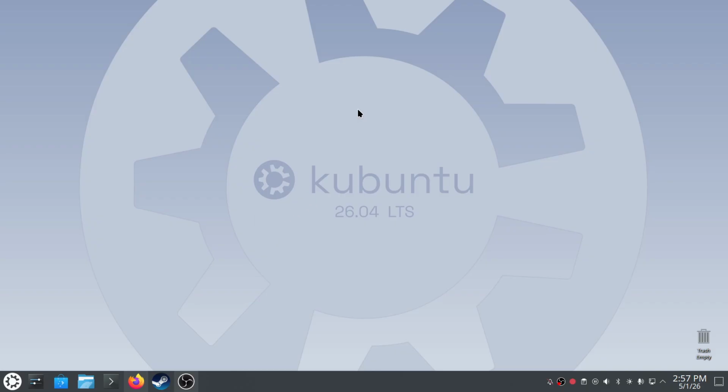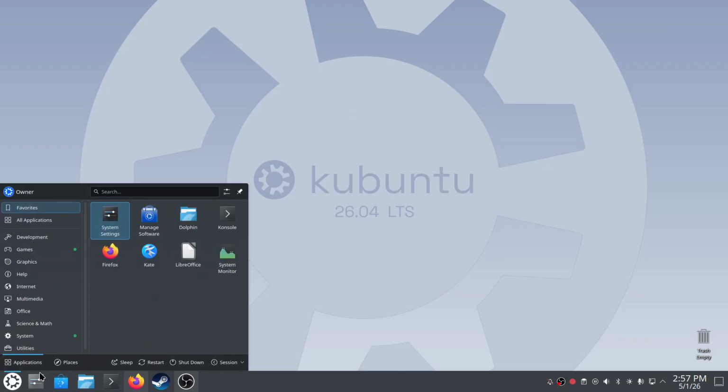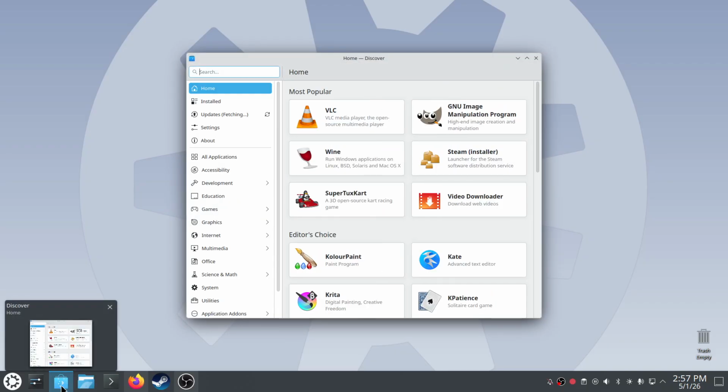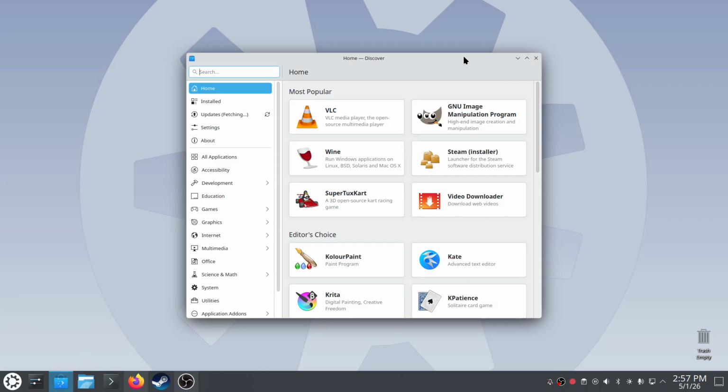One of the drawbacks for Ubuntu, and this is just the one thing that I noticed when moving over to Kubuntu, is there's no direct way of installing hardware drivers. There's no hardware driver interface anymore. And so this comes with a dual thing. It comes with Synaptic and Discover. There was another icon down here, like a store icon, and every time I clicked it, it would ask me if I want to use Discover or Synaptic. So what I did is I just pinned Discover here and removed that stupid little program.